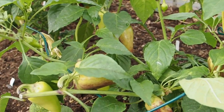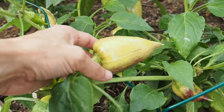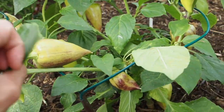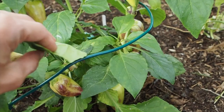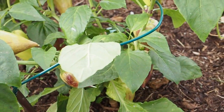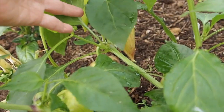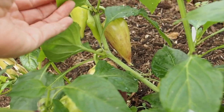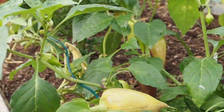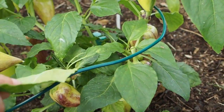Violet Sparkle is another sweet pepper that I'm growing for the first time this year and this one gets some really big purple-yellow colored peppers that do eventually turn red. I don't have any red ones on here right now but I did harvest a few earlier this year. It's pretty much loaded with pods — it had two pods really early on and once I harvested those, just a ton more have started coming out, so I'm looking forward to getting some more.